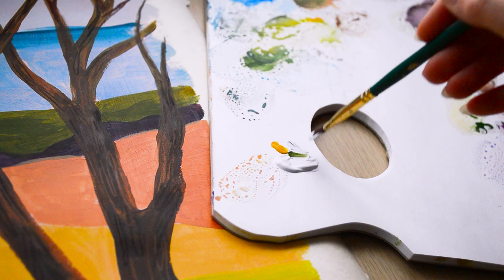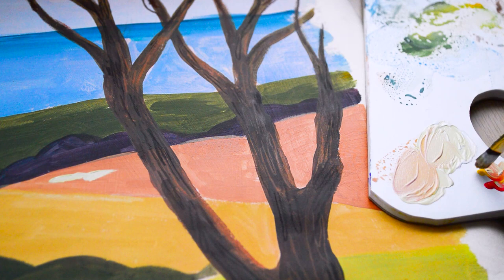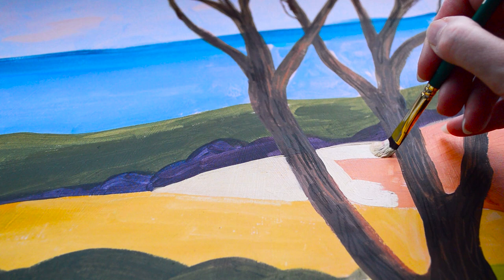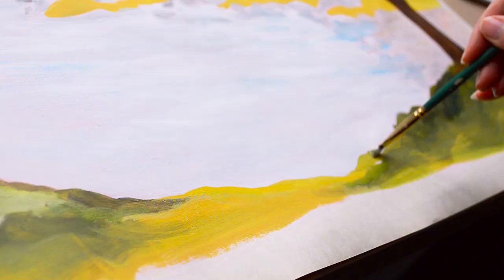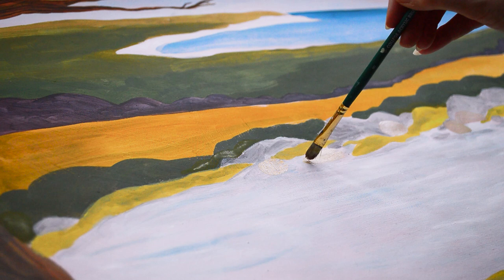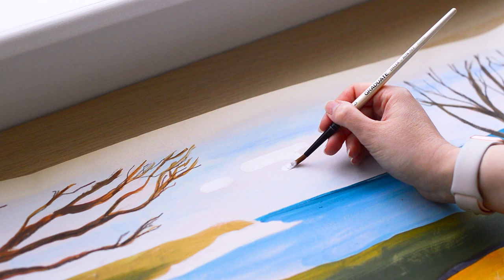I'm going in with gouache now just to add some more opaque details. I really love using gouache because it is so opaque and creamy — I wanted to cover up a sort of salmon pink hill that I had put in. It wasn't working so I just added a gouache layer over the top, and you can see that layered on really nicely. I definitely think that was the right choice just to tone down that orange. I'm also adding a few more rocks to the pond — I hadn't massively planned out how this would work, but it works nicely having different habitats for the animals: things in the sky, in the trees, in the distance, and obviously in the pond too.